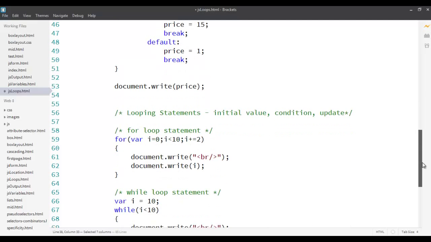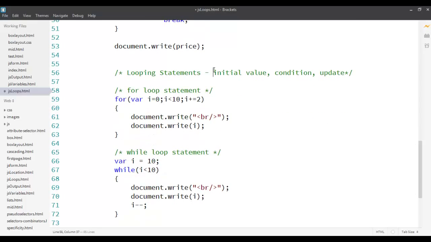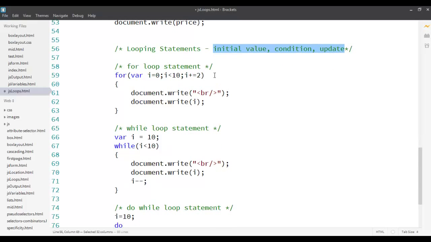After that, we saw some looping statements. The three most important parts of looping statements are the initial value, the condition, and the update. The way these three are mentioned makes the difference between the syntax of the various loop statements that we have. In a for loop statement, all of them are specified within the brackets at the beginning of the loop itself, whereas in a while loop we have to do that individually: define the initial value of a looping variable first, then have the condition inside the while loop, and then put the block of statements and the update value inside it.